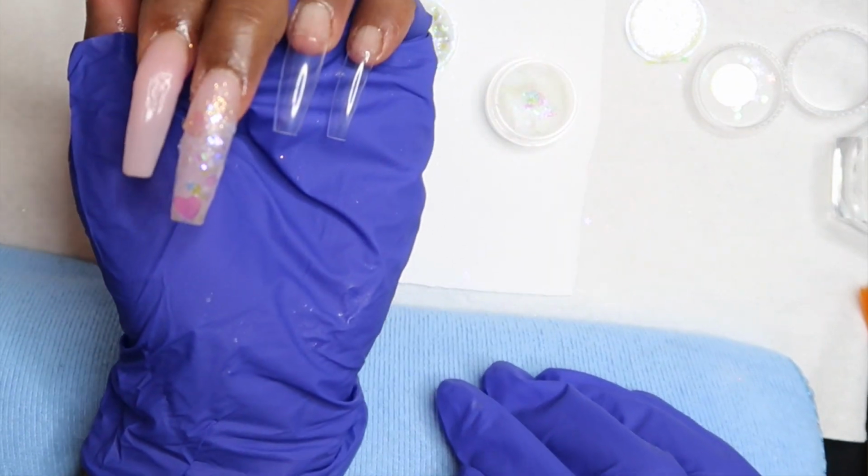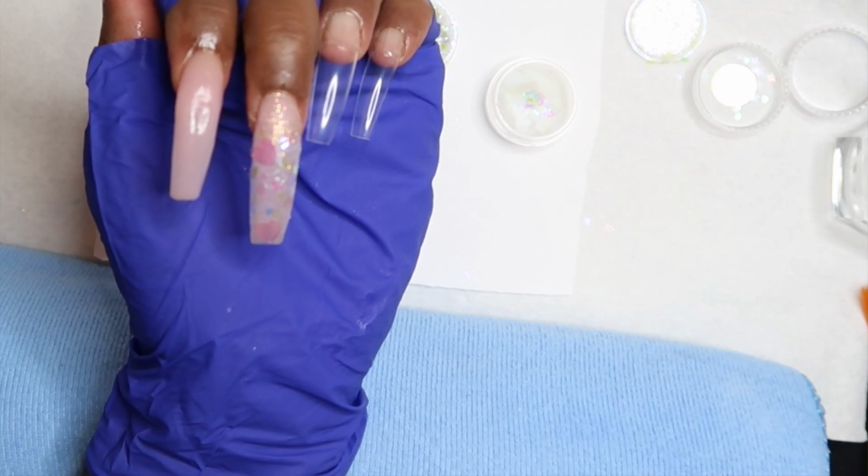All right, I cured that for 60 seconds. I'm gonna go in and try and encap it with another layer of the pink.